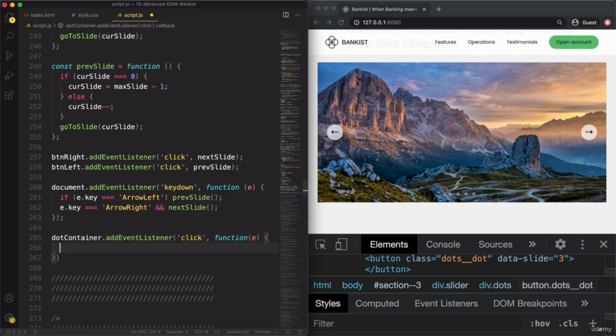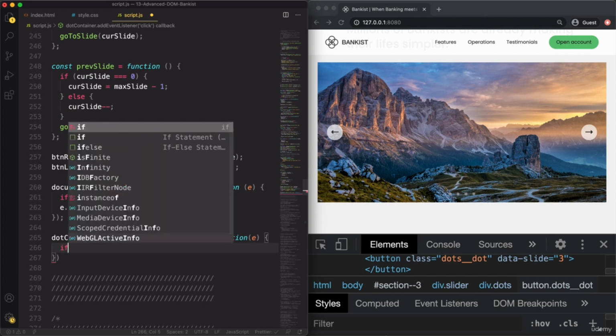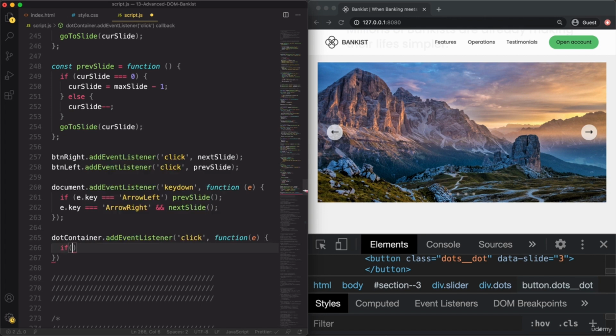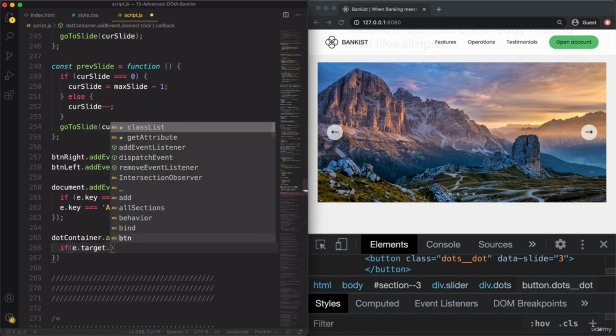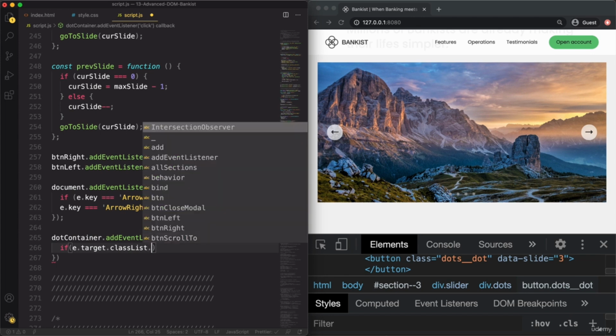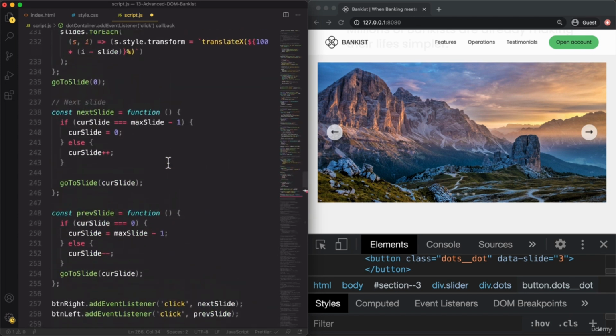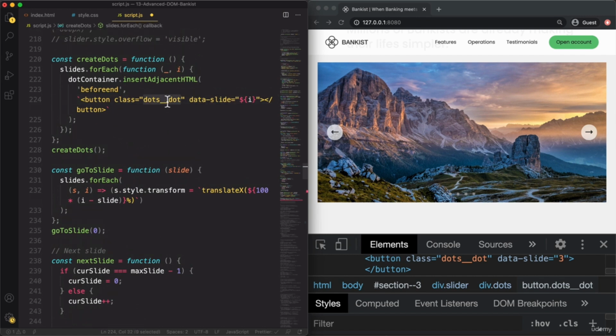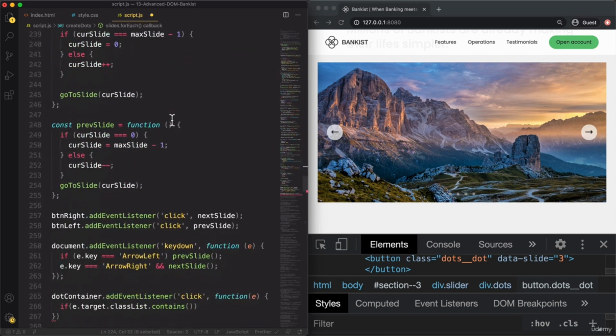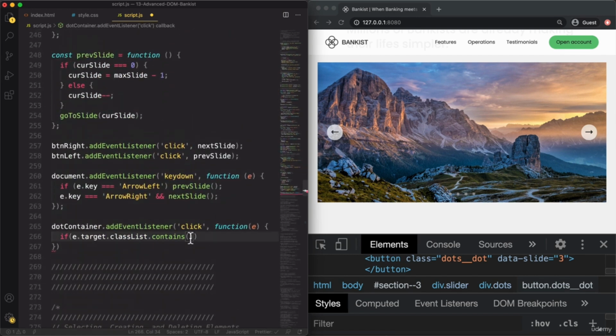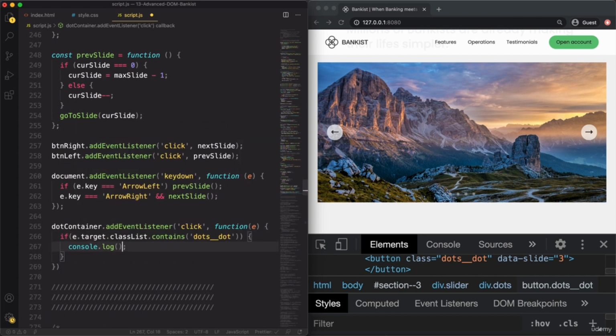And now to actually match the element that we're interested in, we can simply now check for the class. So that's event.target.classList.contains, and then the class of the dots is dots__dot. All right, and if so, let's just log that to the console pretty quick.